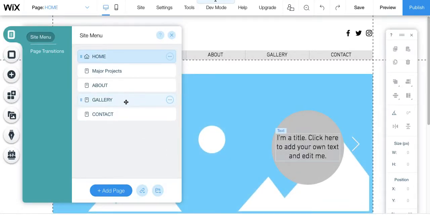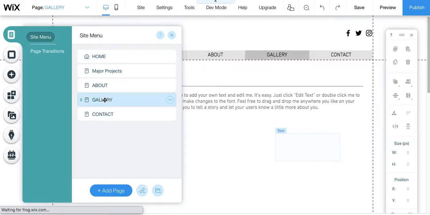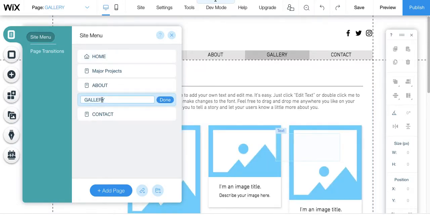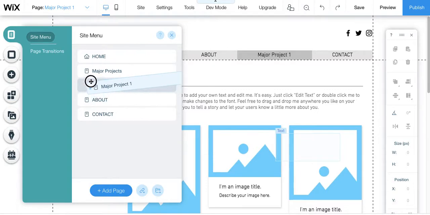And then I also can layer pages. So I'm going to rename this gallery. And I'm going to move it. It's now major project 1 and it's going to go underneath my major projects. What I've just done is change the structure of my website, and that's what this page is important for. It's important to have organization and clear structure on your website, and this allows you to do that.